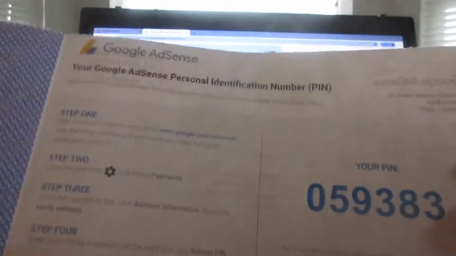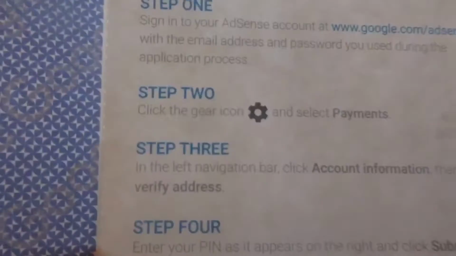Let's see what is inside there. Okay, now there's the steps.